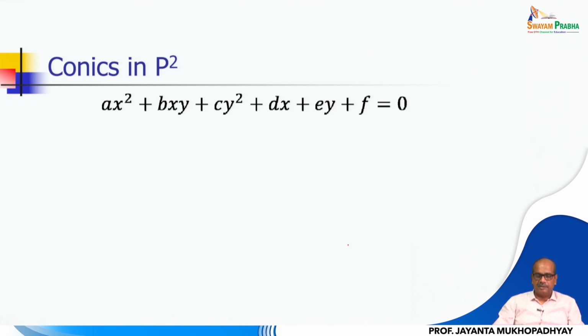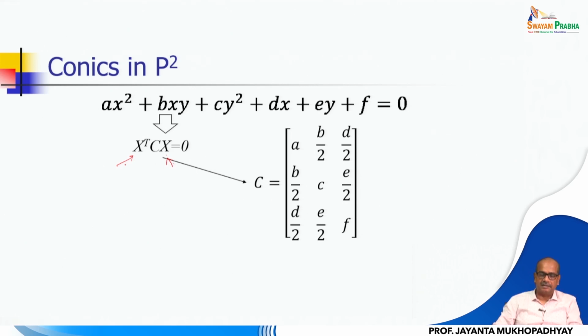We discussed conics earlier in projective geometry, and if you take the representation of the conic, it is a quadratic expression in the coordinates: ax squared plus bxy plus cy squared plus dx plus ey plus f. So a, b, c, d, e, f are the coefficients of this representation, and in the homogeneous coordinate representation this becomes much more regular, simple and convenient, because instead of representing with just x and y, two coordinate values in the real space, we take the third scale value also and use it in the homogeneous representation. So, when it becomes an element of the 2D projective space, this expression can equivalently be written as a quadratic form, x transpose Cx equals 0, where C is a 3 cross 3 symmetric matrix.